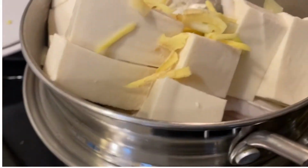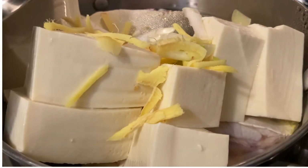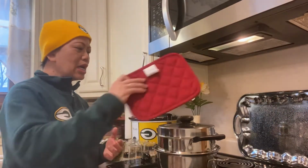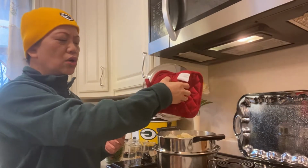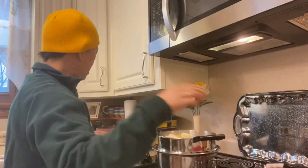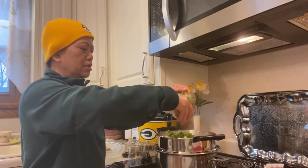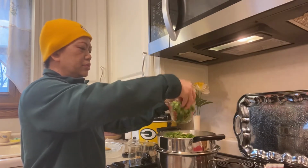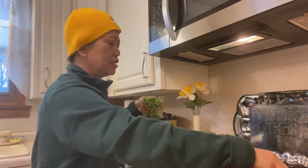And then at this point, you can just cover the pot and wait for at least 25 to 30 minutes. So after 20 minutes, I will add some of the cilantro and the green onions. This is just about done. So like in another 5 minutes.